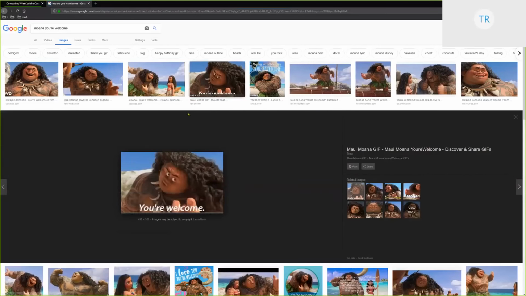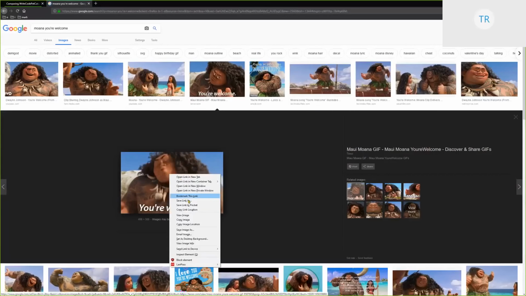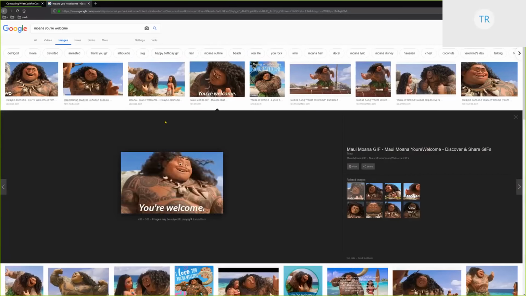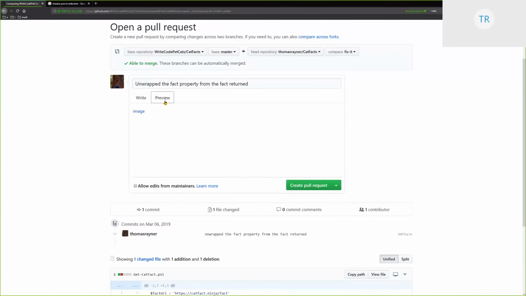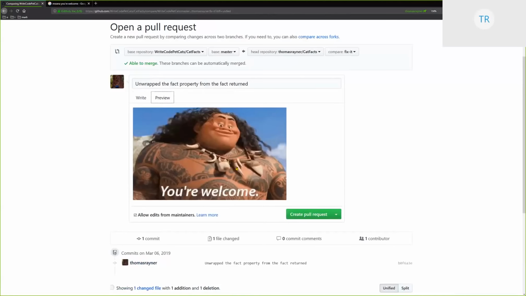Here we go. Let's take this one. Can I copy that image and paste? And that's all I'm putting in. If you paste an image into a GitHub thing, it'll just stick it in there. I don't think it's animating it, but that's okay.